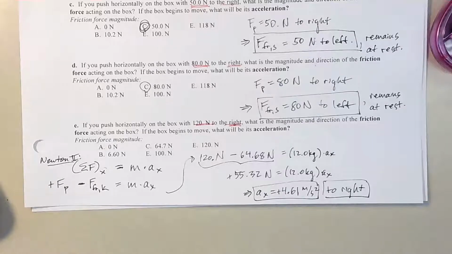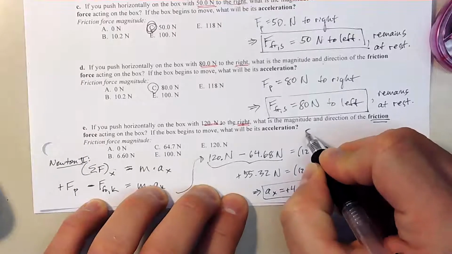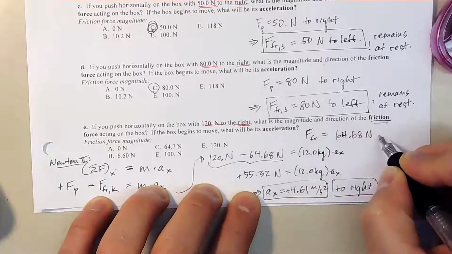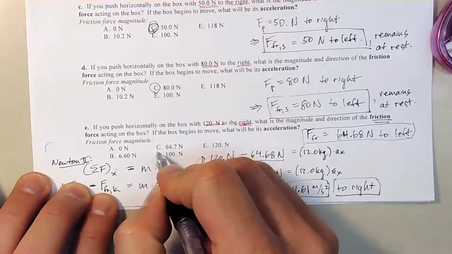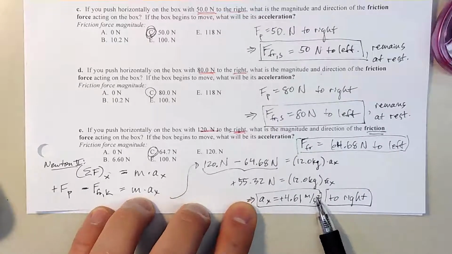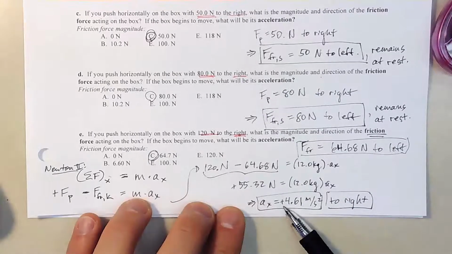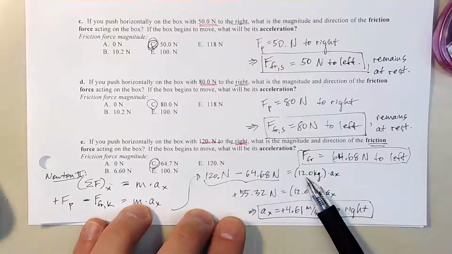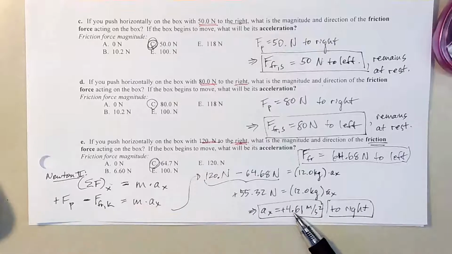All right, so to actually answer the question, the friction force is going to be 64.68 newtons to the left, because that's now the kinetic friction. And the acceleration of the box is now going to be 4.6 meters per second squared to the right. By the way, just to sanity check our answer, this is a really fast acceleration, right? A 12 kilogram box is between 25 and 30 pounds as far as a box. But this is a very fast acceleration, okay? This is gaining something like 10 miles an hour every second.